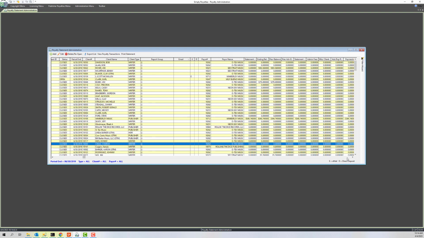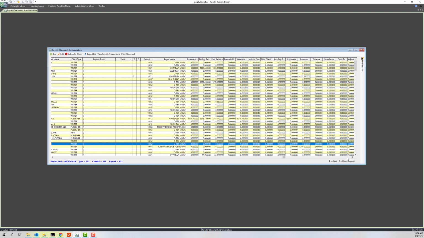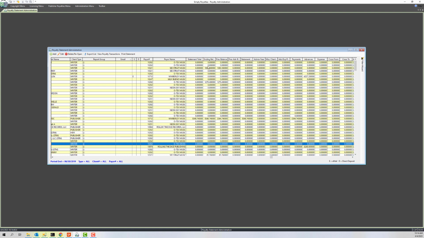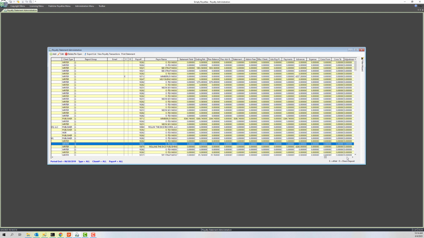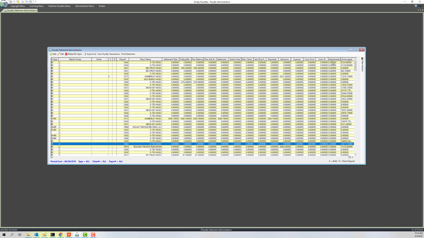But if you scroll over, you can see the statement total, ending balance, previous advance balance, so on and so forth. The actual payments that were made, advances, all the way to the end. You can see unrecouped amounts. If there's any crosses, it shows, but it gives you probably max detail on this screen.